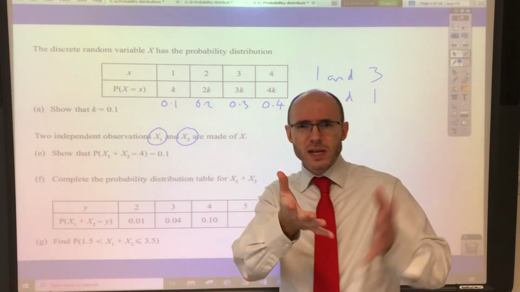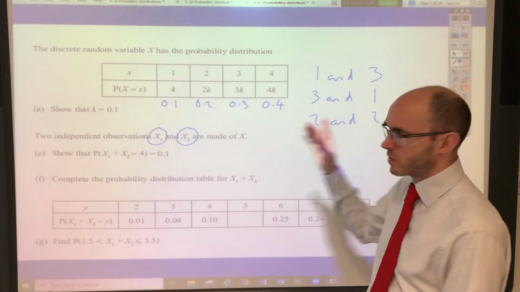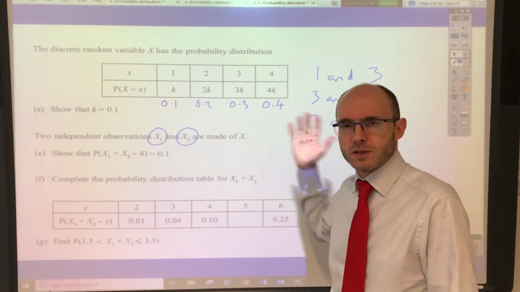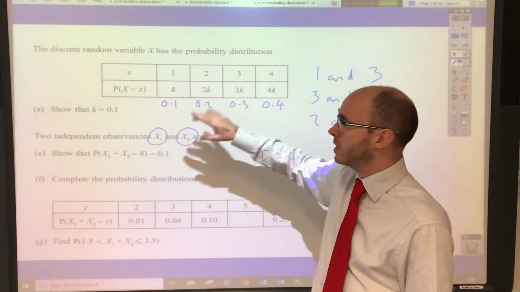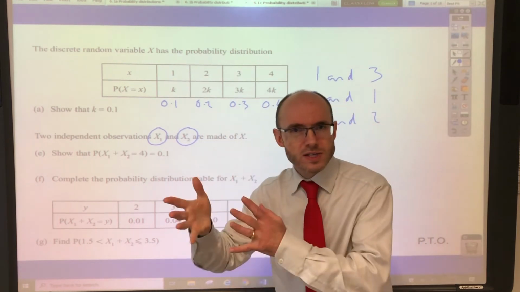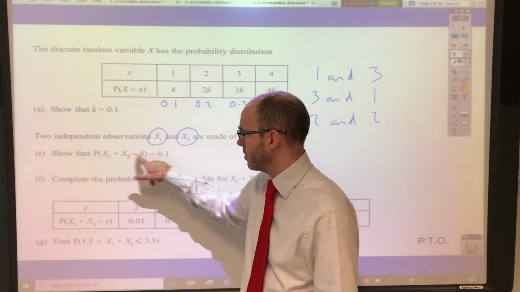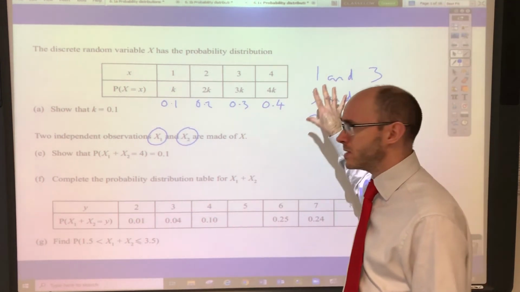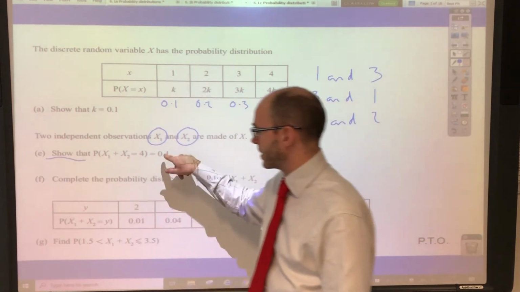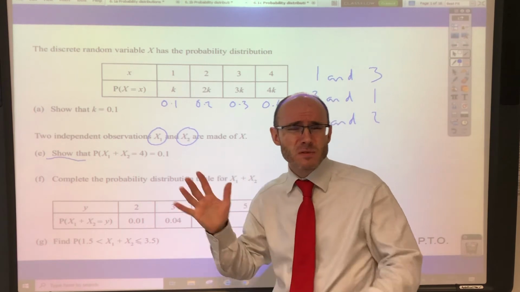Then just put down all the options. You can get a 2 and a 2, in either order of course, so just list it once. But then that's it. We've already gone for the 3 and the 1. You can't have a 4 because then a 0 is impossible. So the ways of getting a total score of 4 are here. We've just got to work out those probabilities and then show that it gets 0.1. That's it. You've broken it down into effectively a GCSE question.